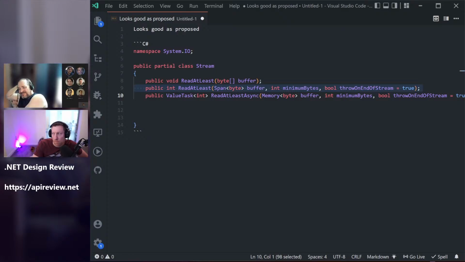And then honestly, I really thought our guidance around arrays and strings versus spans was about whether they were usable from other languages, not whether we wanted developers to learn the concept of span and memory. I was supportive of it when I thought it was, we want to make sure the APIs are usable, so we're going to provide overloads that enable them to be used from other languages.